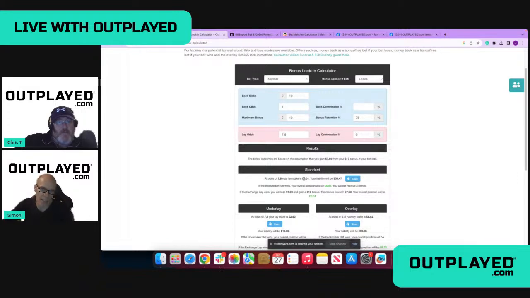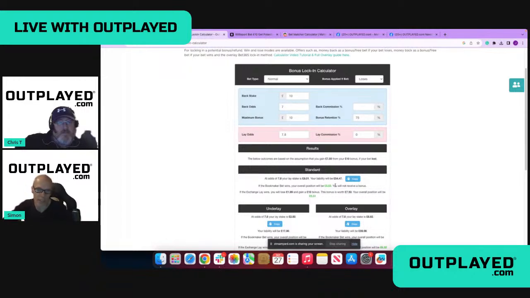Tells you what to lay. As I said, it's an underlay. If you were laying a £10 bet, just with a cash bet, you'd be laying a lot more than that, a little bit less than £10. So it underlays it very much like a free bet. But obviously you're using cash, it's a different sort of offer. It tells you your liability, and it tells you the profit you'll get either way. As with all the calculators, it tries to do it so that your lay stake gives as close as possible to the same result whether the bet wins or loses.